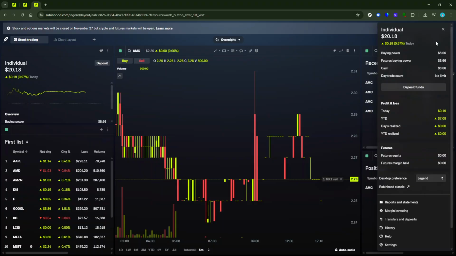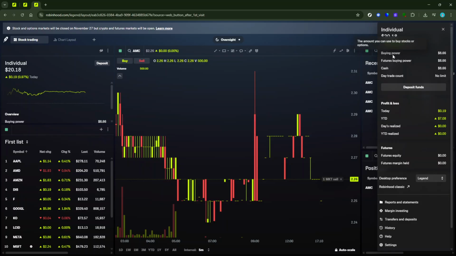After you've accessed your account page, you'll notice several key financial figures displayed. What you're looking for today is your buying power, which is shown right at the top of the account page, just below your main balance. Buying power represents the total amount of funds you can use to place trades immediately. It includes settled cash, as well as any instant deposits, minus any funds tied up in pending orders or recent trades that haven't settled yet.